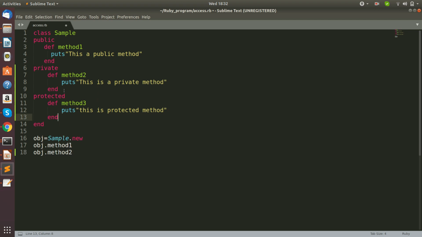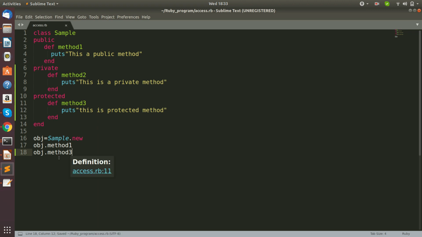I am ending this class. Now I am calling this protected method alone. I am not calling the private method because we need to see the difference.